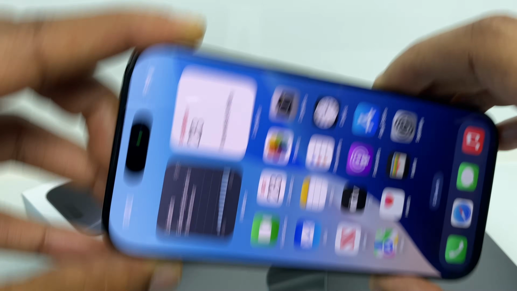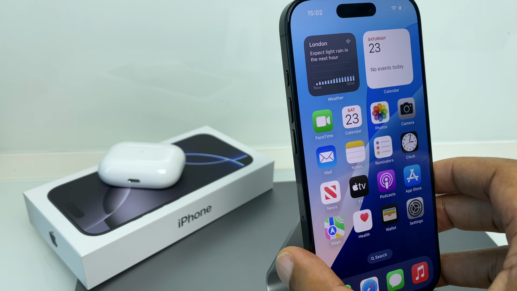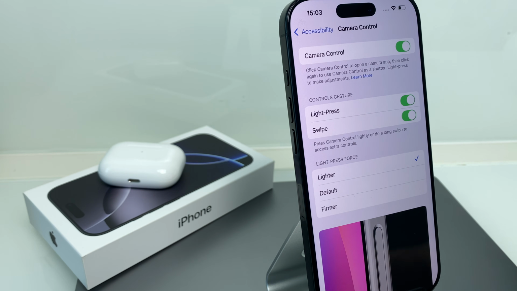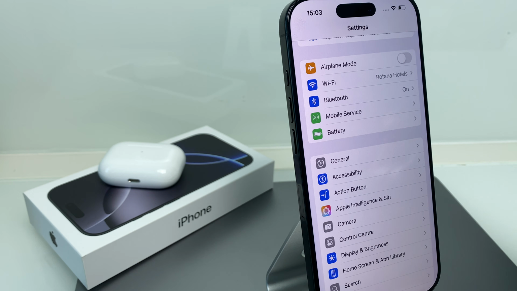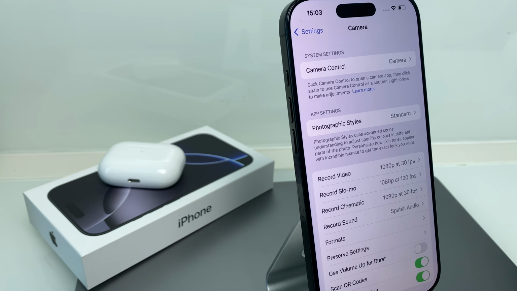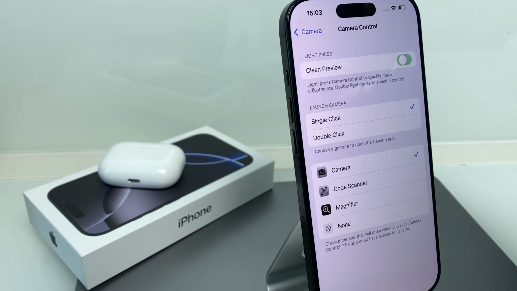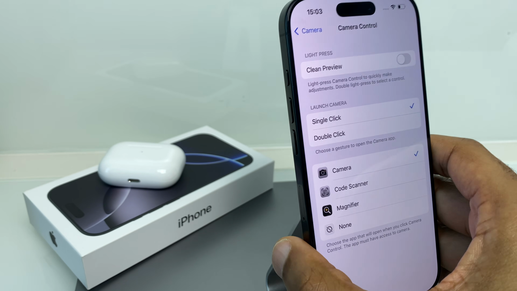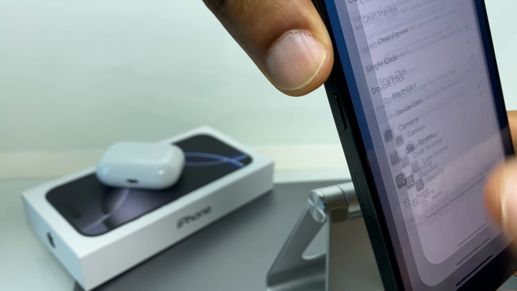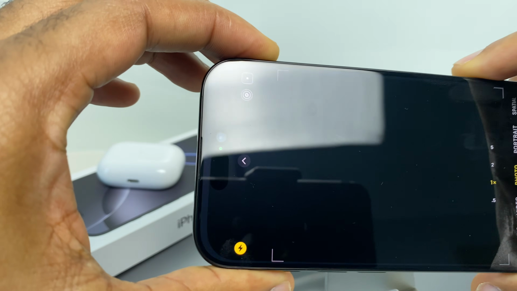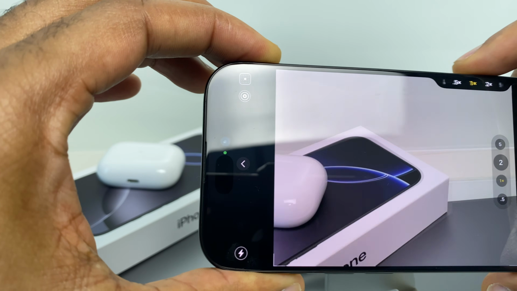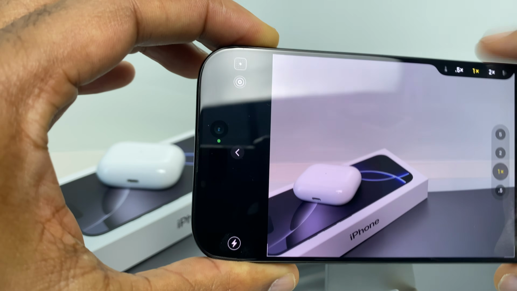We go back to settings. We come back from camera control, back up. We go to camera, then camera control, just at the top here, and we turn off clean preview. When we go back, open the camera, and as you can see, the options still remain.